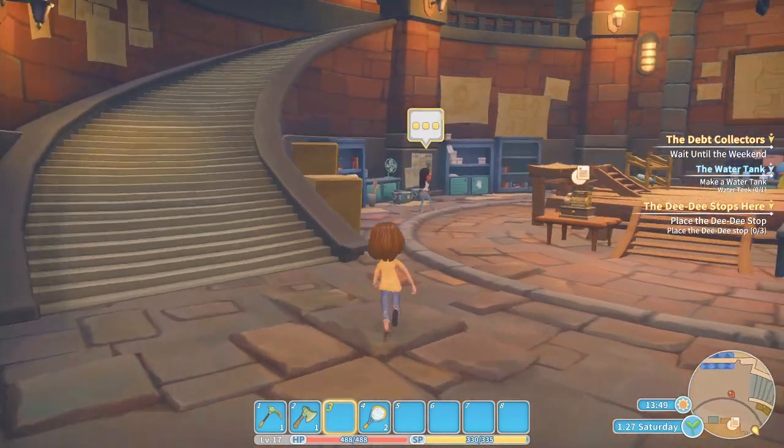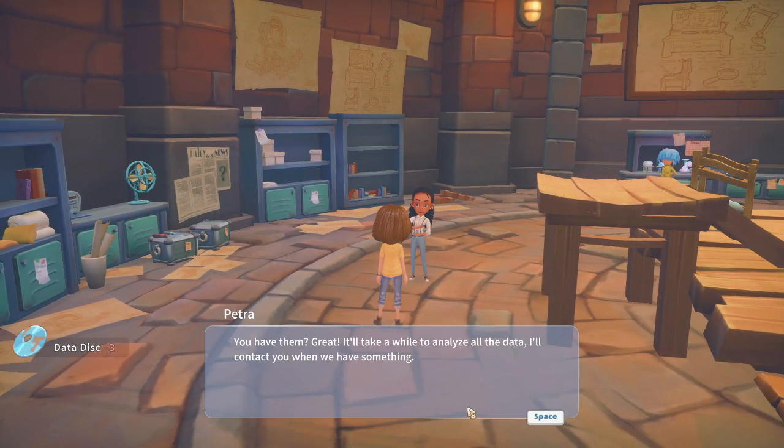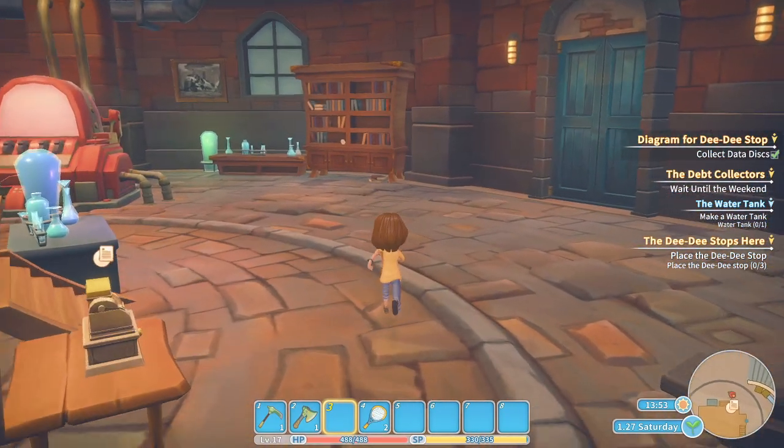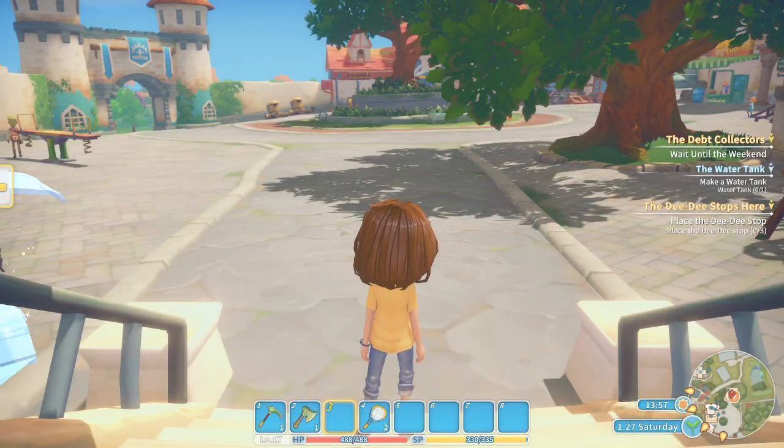So here we are. And there she is. Here, I've got your data disks. You have them. Great. It'll take a while to analyze all the data. I'll contact you when we have something. Well, that's going to take some time, I think. I do not expect to have the science tomorrow, which allows me to complete the DD.